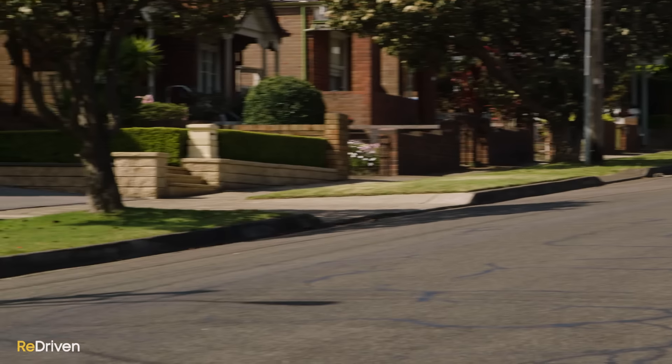Overall in terms of what it's like to drive, I bloody love this thing. I love the fact that it's not trying to be something it's not — it was clearly designed to be a nippy little around-town car and it does that perfectly. I've never driven anything that actually drives like this. It's just so unique and cool.